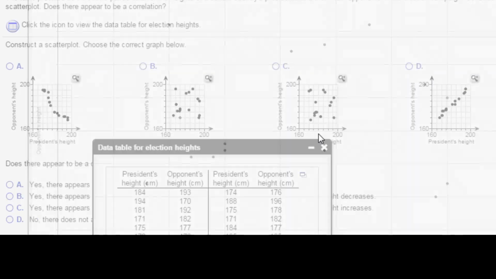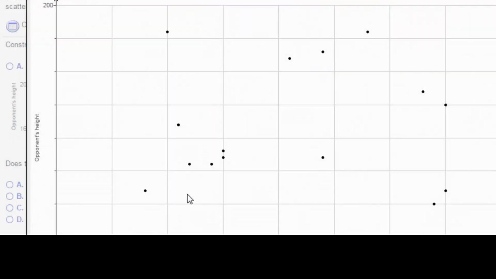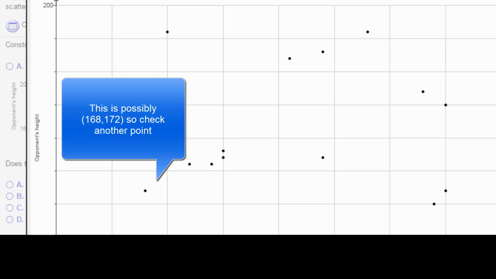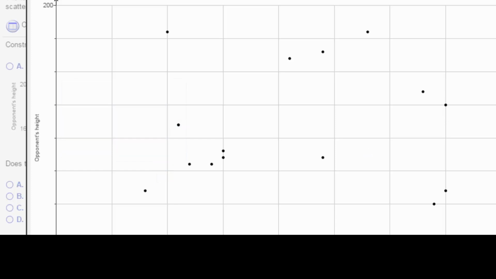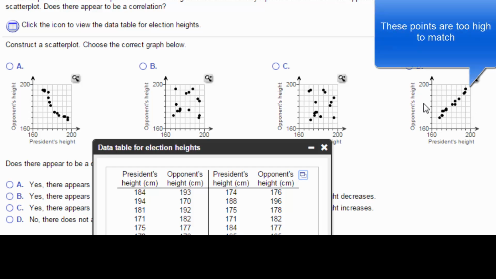So then what I do is I look for the high one, the 195 and 185. If I think this one works, then I look for the 195. And notice here, this one has 2 points, which looks like one of them is going to be the 80, 185, and it looks like the other one's going to be 70 something, which would be the 172. So already I can tell D's not going to work.